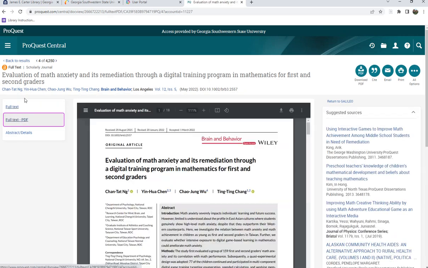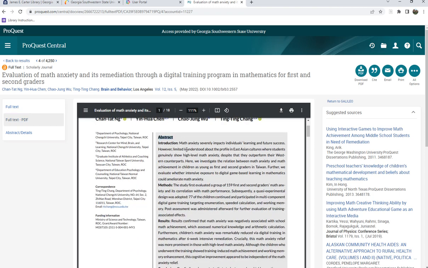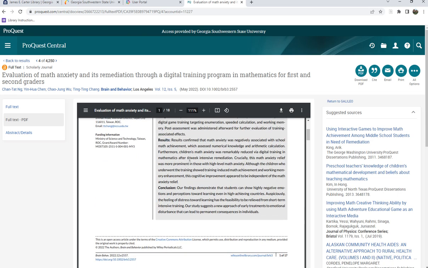Let's pull that up. Remember, I said we need to make sure it's an empirical research article, so it should have an abstract. And within the article, we should see introduction, we should see methods, we should see results, and we should see usually a discussion, but in this case we don't have one, or it's mixed within the results, or it could just be the discussion is in the conclusion.